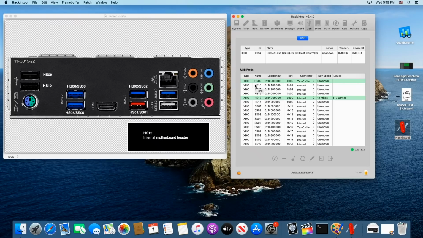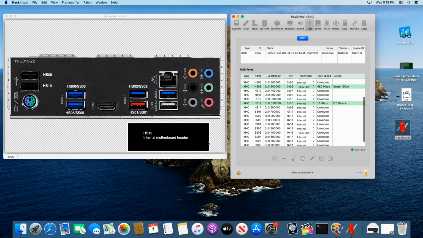What you need to do is, first of all, take a USB 2 thumb drive. That's what I have right here in my hand. And I'm going to put it in each port on the back of my motherboard and identify it, okay? So let's start right up here with this one above the PS2 connector. And watch over here. Okay, so there it is. That's my Cruzer. That is HS09, okay? So I went ahead and labeled it. You're going to write down what it is. Whatever pops up here, that's what you're going to write down.